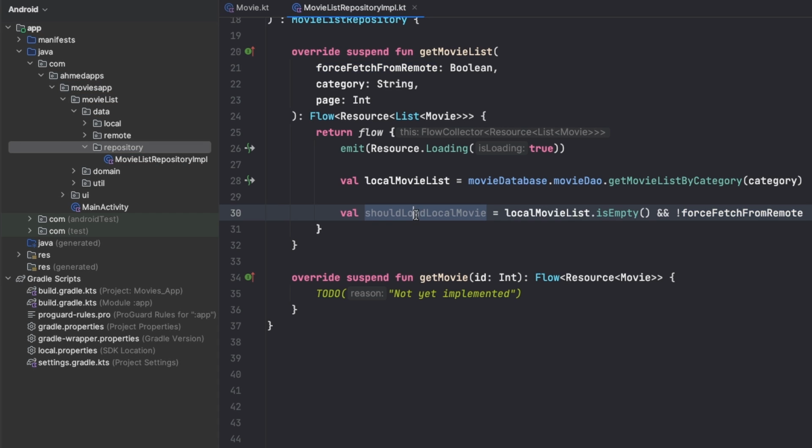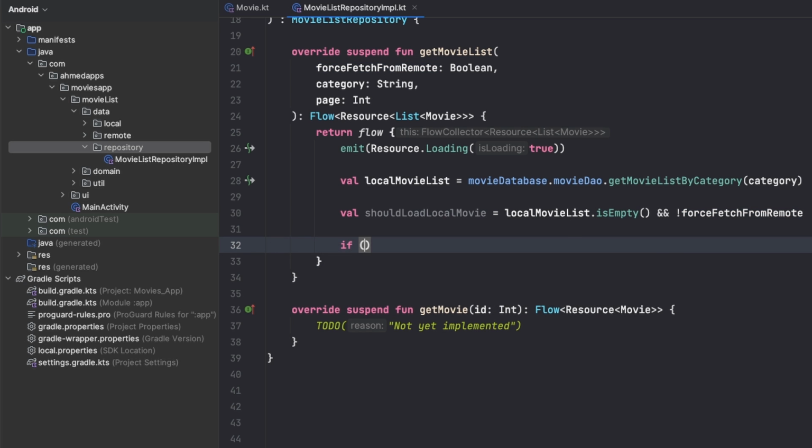So what this variable does is that we'll check if this list is empty, and we're not forcing to fetch from remote, because even if this one is not empty, if we have movies already in the database, but we are forcing it, so this one is true, to get them from the API, then we'll ignore this and directly go to get the new movies from the API, basically for paginating, because we increased the page and now we want new movies.